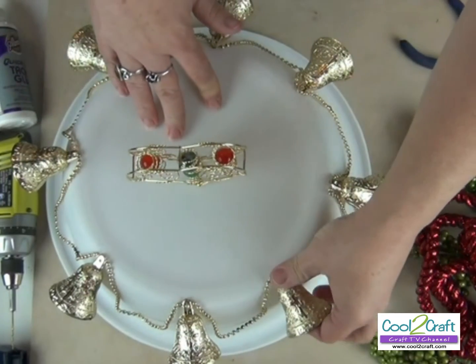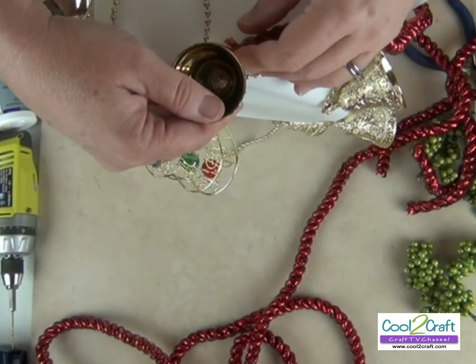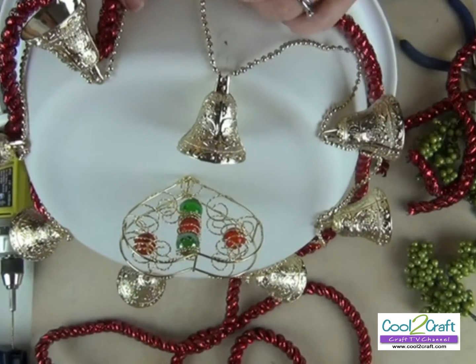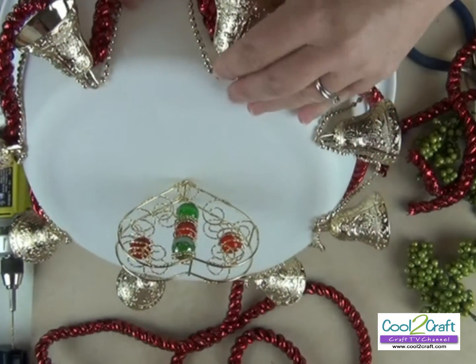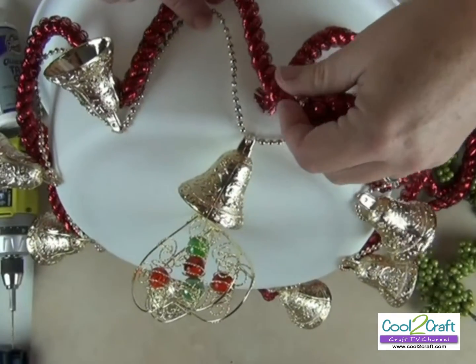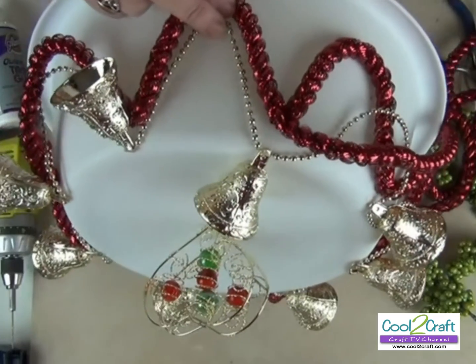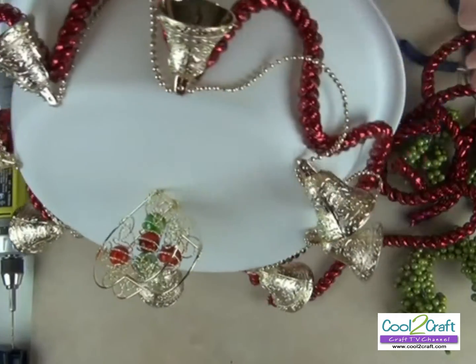Now we're just going to add on the red garland. If you need to pull back on the bell, you can. As I add my red garland, I'm pulling down on the gold so that I can see how long the red needs to be. That tacky dot is so good that that bell doesn't leave it, even though it's standing on its end. Trim off your leftover. There we go.